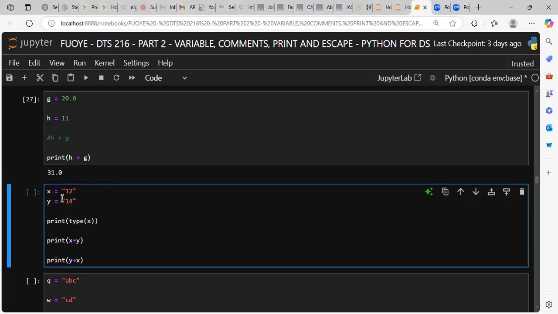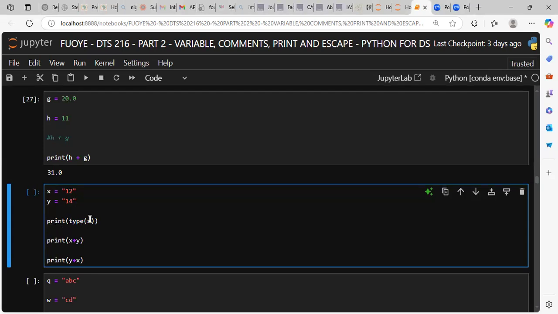Look at this place. You have your S. What is S? When you tell me the value of S, 12, it is not 12 anymore. You call it 1, 2, because it's a string. It has quotes; that's code. So it's not 12 again. You call it 1, 2. What is Y? Y is 1, 4. The two of them are strings.